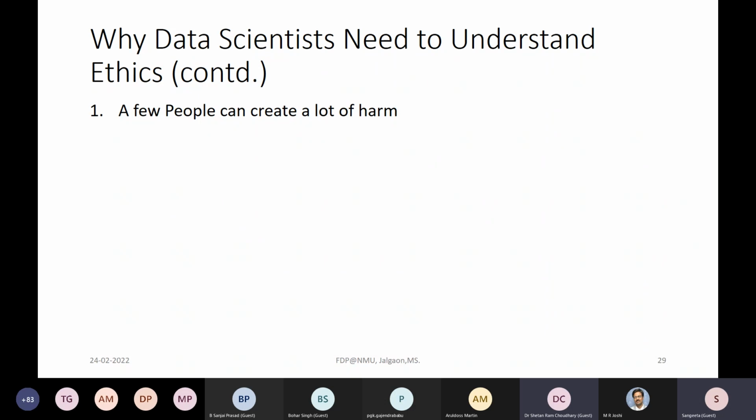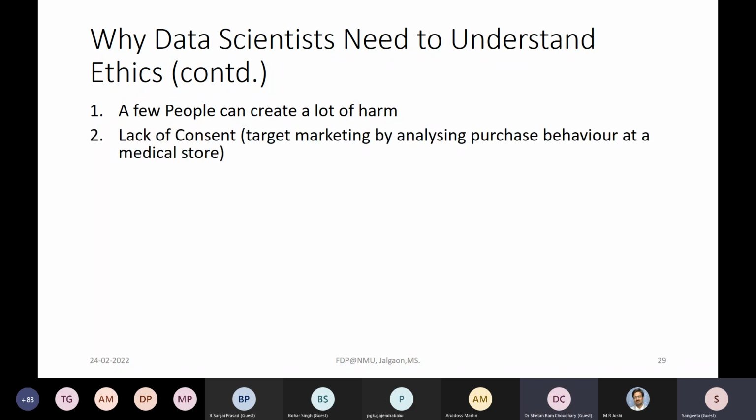So in such a case, data scientists are not aware, when they're sitting in closed rooms, working in an AC atmosphere, what they are doing and what harm it is going to cause in the future, to coming generations or worldwide. Let's say this example of the troll which I gave you. They are not even aware of what that troll is going to do and how much lynching, political unrest and so many problems happen with a small forward or a small thing put on Twitter. So people are not even aware.